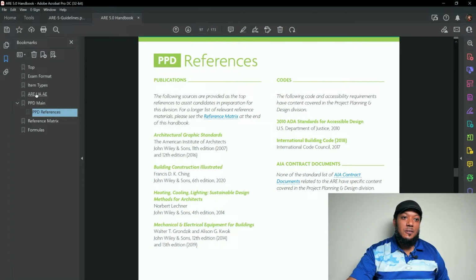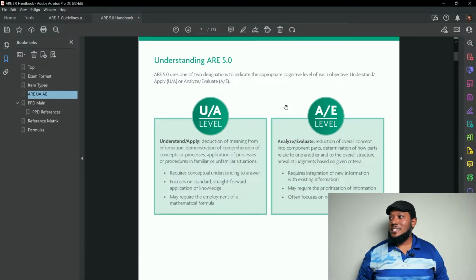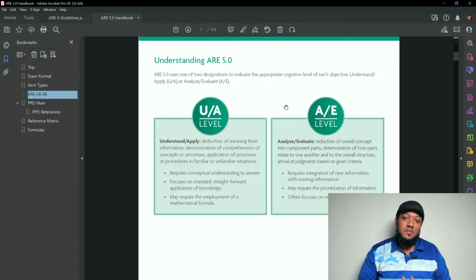I'm going to quickly go into the ARE handbook, to talk about some of the ideas behind NCARB's putting of questions. It's talking about how you comprehend these exams and how the questions are structured. It's for understanding and applying, or analyze and evaluate. It's not just pick an answer that you remembered. It's about application. And so the thing about reading the definitions in context in a book like Mechanical and Electrical Equipment for Buildings is that you're getting the context.